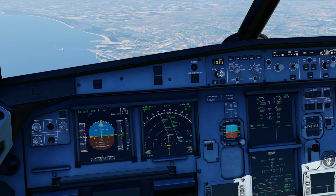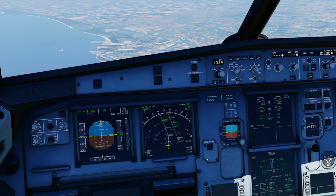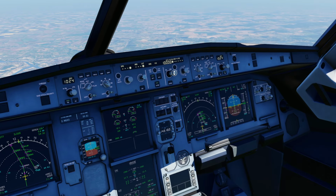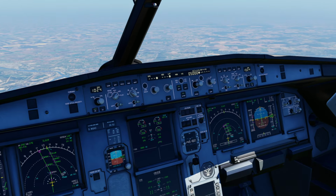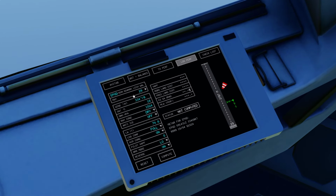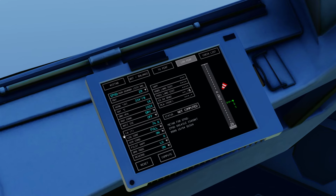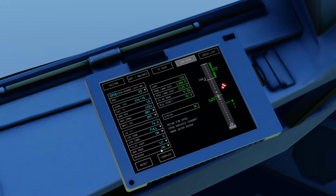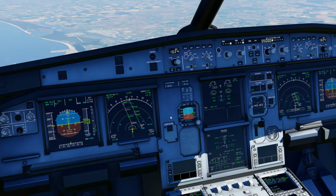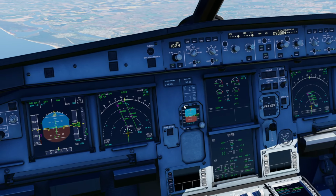And let's go to QNH 1024, that's fine there. And our next altitude is going to be 5,000, so let's set that on the FCU here and do our landing performance then. So all of this looking good, runway is dry, anti-ice will be off. Landing config full, aircon will be on, all of this looks good, so let's see where we are. And yeah, low should be fine. If needs be, we'll go to manual braking, but that looks perfectly fine to me.